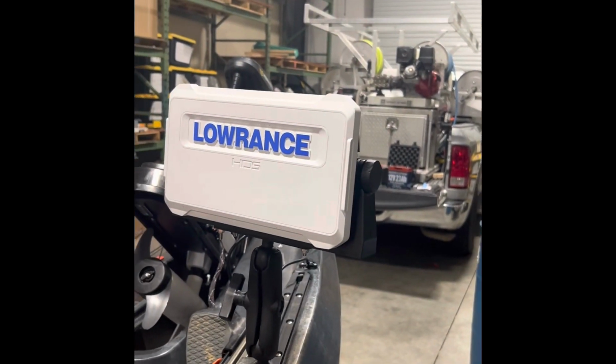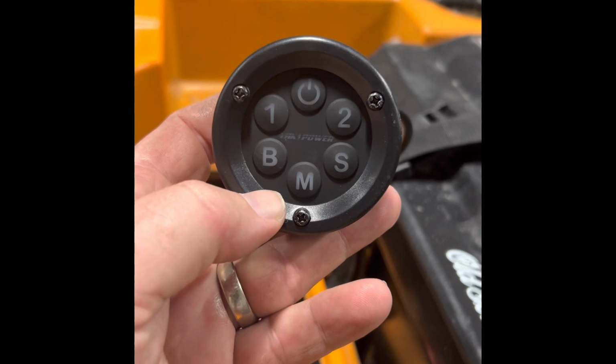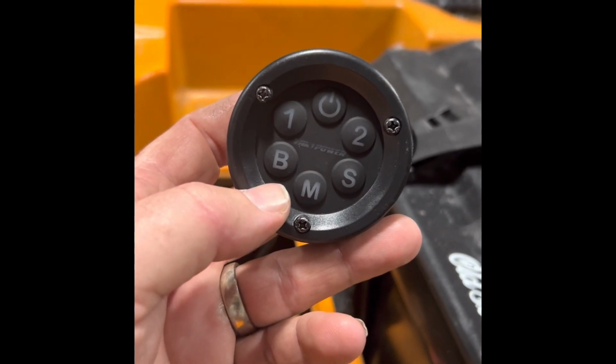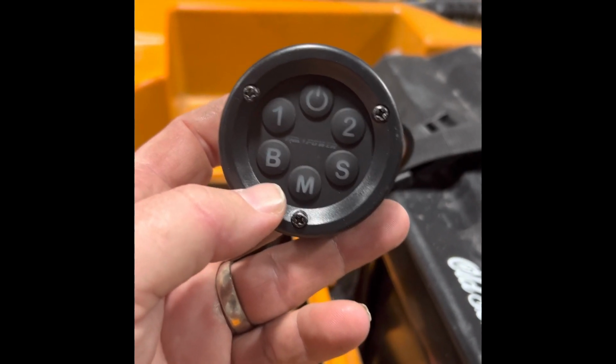I already have a 20 amp hour battery that's going to run my fish finder. So why do I need another one? Well, I think I may end up putting my live scope on the kayak, and I want to be able to have them on 2 separate batteries. So that's why I'm running 2 separate battery powered systems, just to make sure that everything has enough power for the whole day.